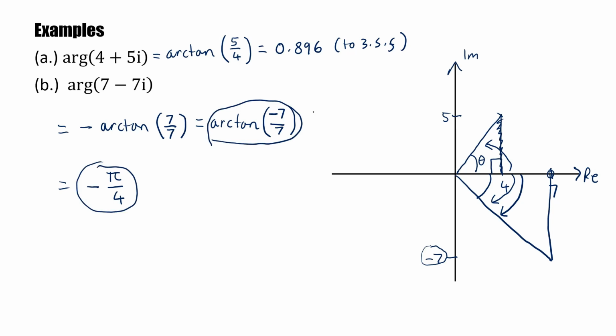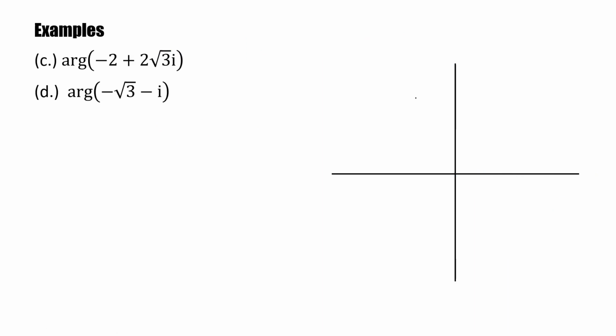However, personally, I would say I don't like doing it this way. The reason for that is students who do this will often get complacent. They'll think that if they just whack the minus sign inside the arctan, arctan will do it all for me and it will all work out fine. And if it's meant to be a minus, arctan will tell me it's a minus. And if the final answer is meant to be positive, arctan will come out as positive. But that is not true. It did work for this one, but it won't always work. So I don't like to do it that way. Instead, I like to do it the way I already showed you for the other one. But also, let's look at some more complicated examples to see how we deal with them.